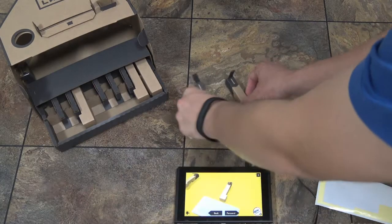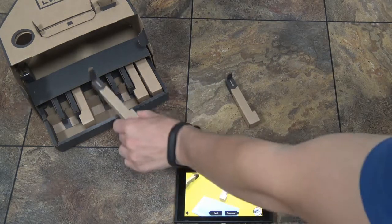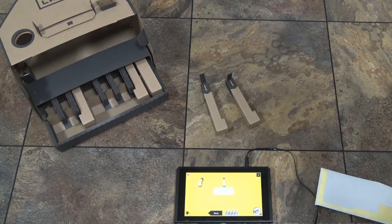There, I'm done with both of these piano keys. And yes, they are facing the opposite way. So let's go put those in the piano.